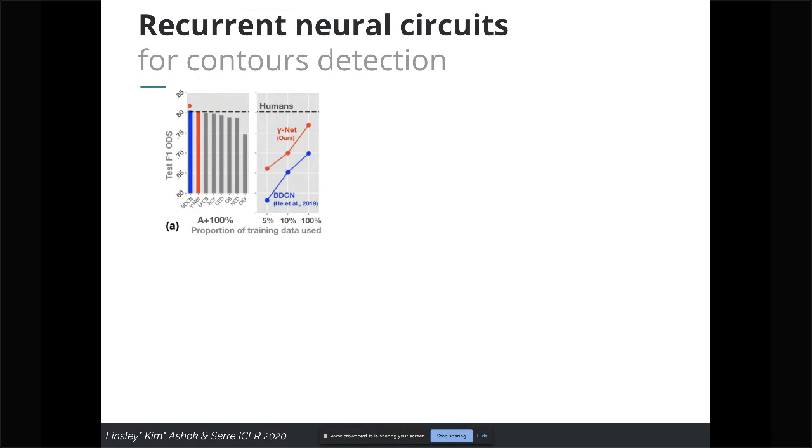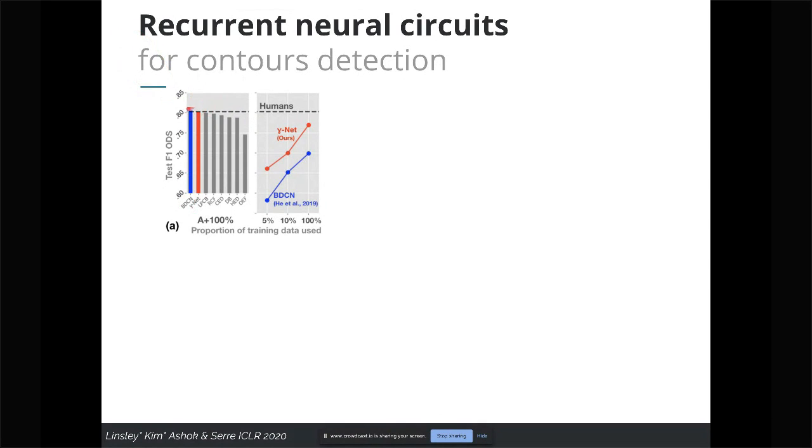Without dwelling too much on the details, I should say that the state-of-the-art and human level of accuracy are obtained through a lot of bells and whistles and a lot of messaging to be able to train those neural networks. Typically they are pre-trained on ImageNet for image categorization. They are further fine-tuned on a different dataset that has only coarse contour information. And then they are further fine-tuned on this Berkeley segmentation dataset. But because the dataset is too small, both the training and the validation sets are used. So it's a lot of data and training messaging.